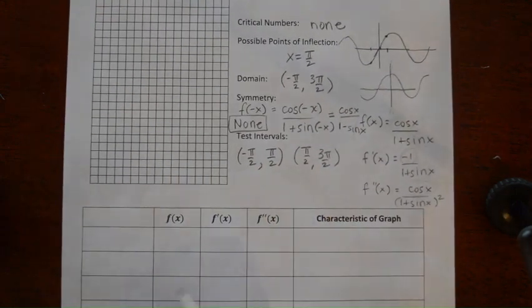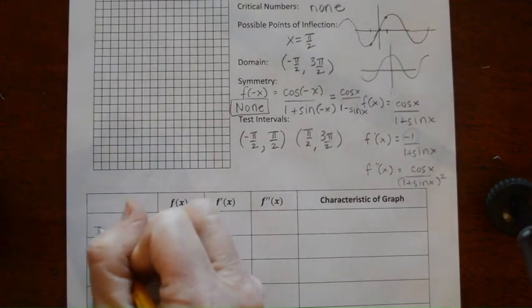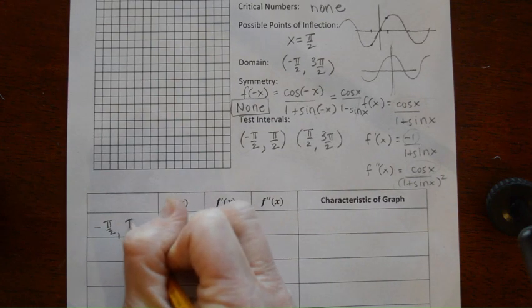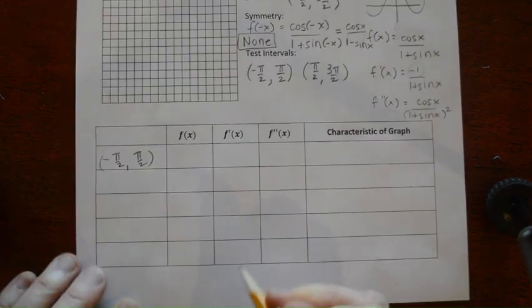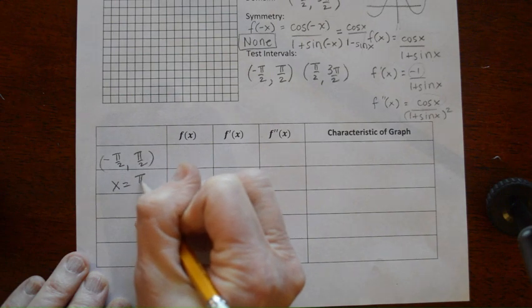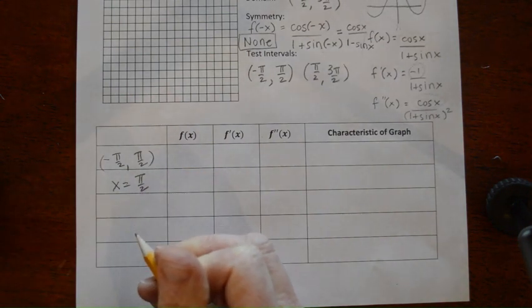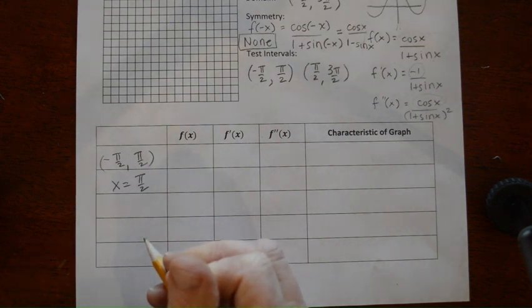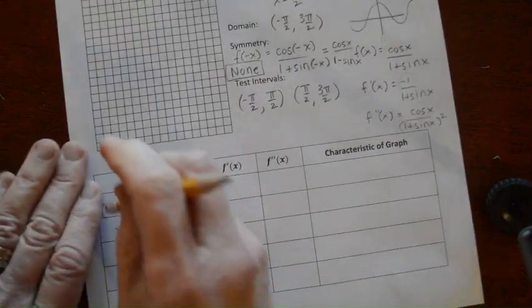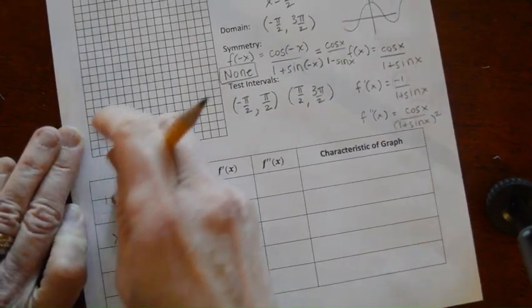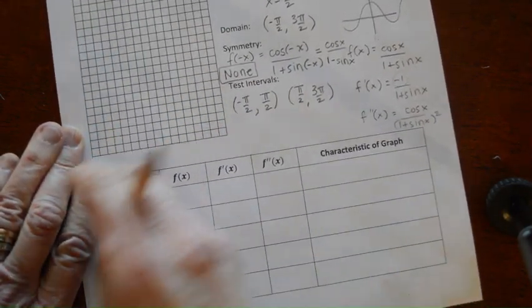Okay, so let's put them in here. Our first one is -π/2 to π/2. And then x equals π/2 is going to be our next point. And then we have, why do I have so many lines right here? Actually, I know why, because I put in -π/2 just so we could note that that is a vertical asymptote right there. So sorry.